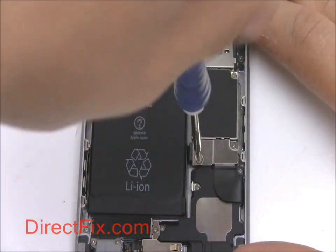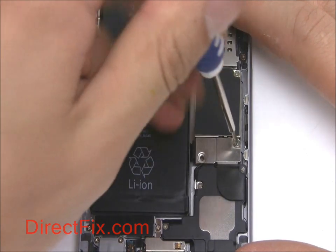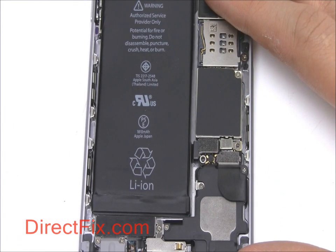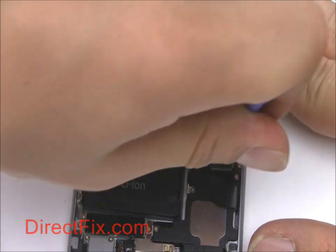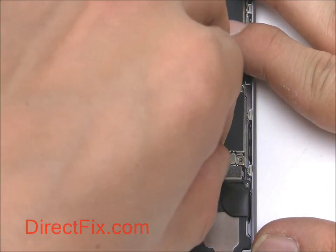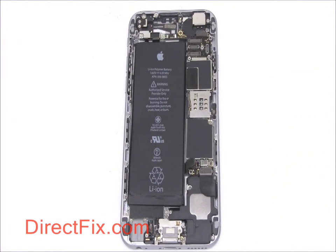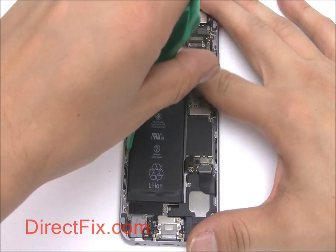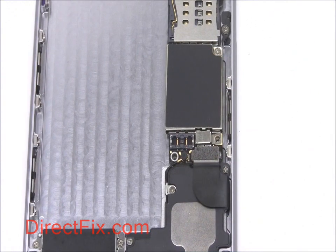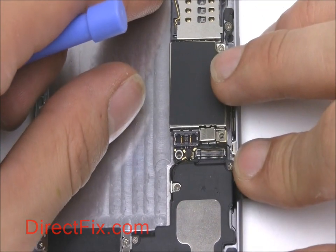We're now going to remove the battery. First, remove the shield covering the battery and charge port connectors. Disconnect the battery from the motherboard. Now, using a large case opener tool, gently lift the battery out of the phone. Now, carefully disconnect the charge port and cellular antenna from the motherboard.